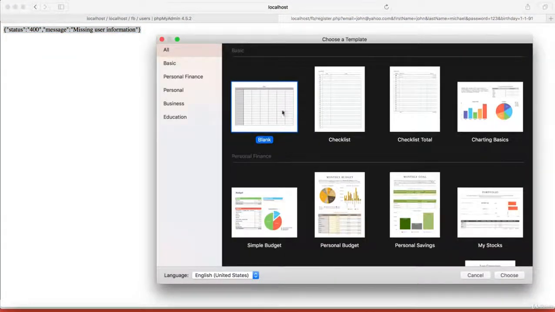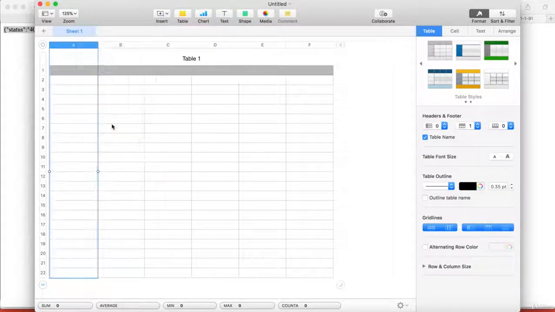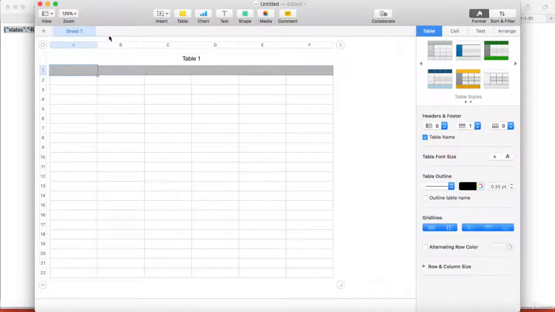Okay, so how JSON actually works. I will show you on just a simple spreadsheet. Here we got this message, status 400, message missing user information. So imagine you have a spreadsheet where you got a status and you got a message.